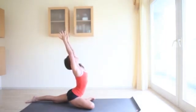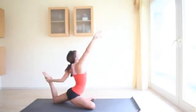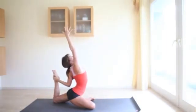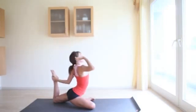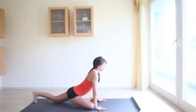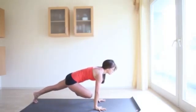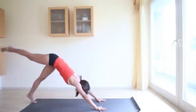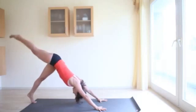Inhale, hands lift if that feels okay. Knees are magnetized. If you want to go a little deeper, you can pick up the back foot. Bring the hands down. Curl left toes, lift. Inhale, three-legged dog. Exhale, downward dog.